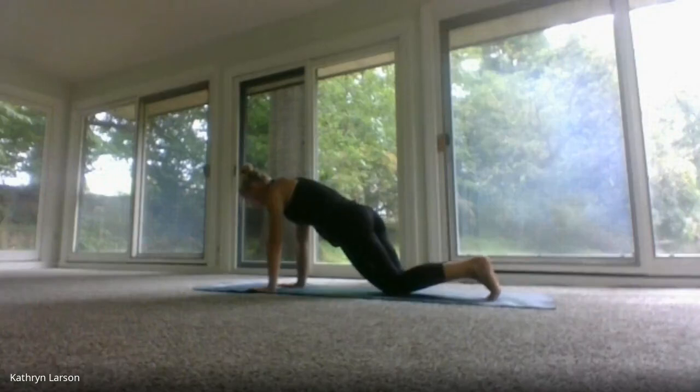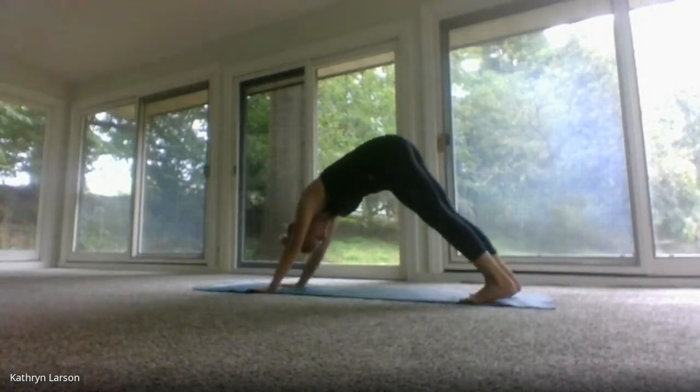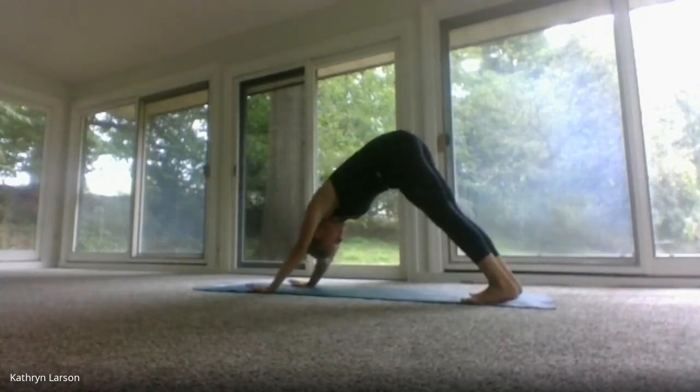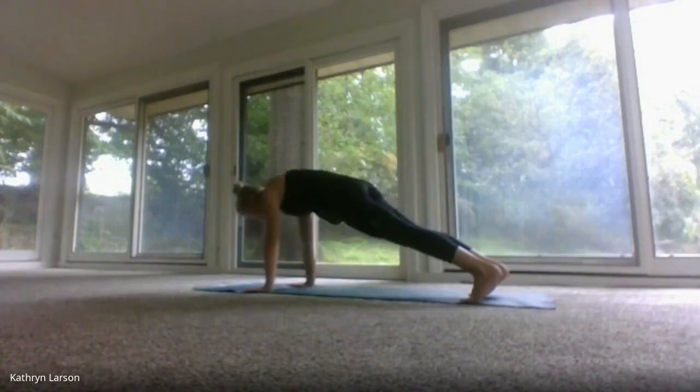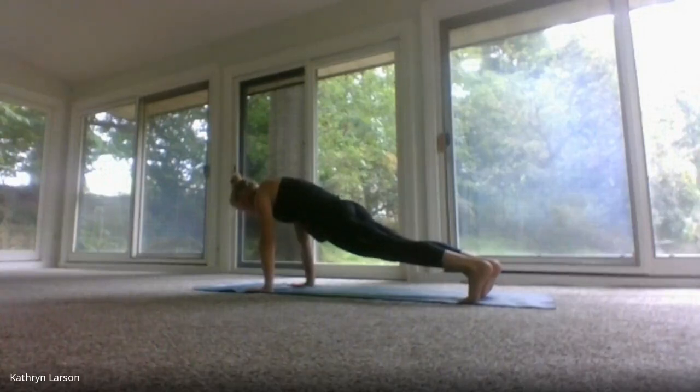If you need to, you're dropping down towards your knees, okay? Otherwise, high plank position. We're going to breathe out and send our hips high for downward dog. Inhale, back to that plank position. Exhale here. Stacking those shoulders over those hands.